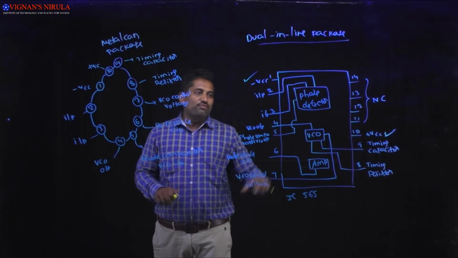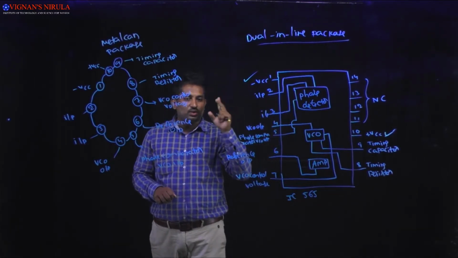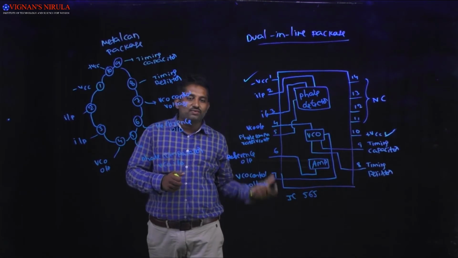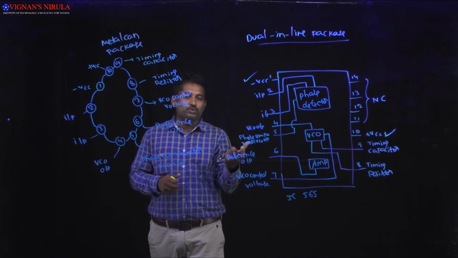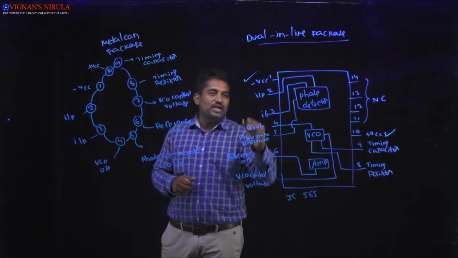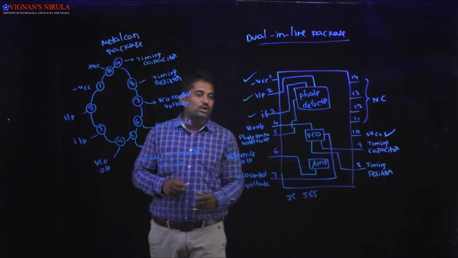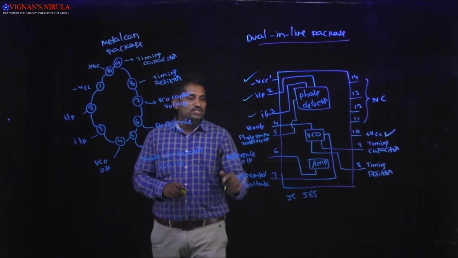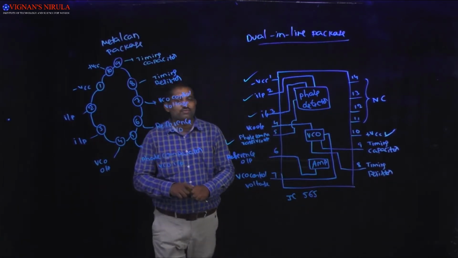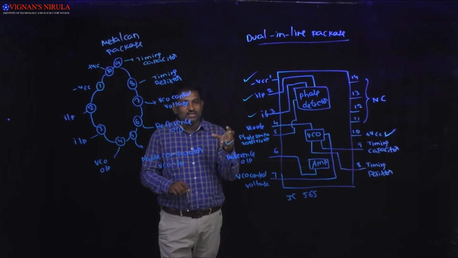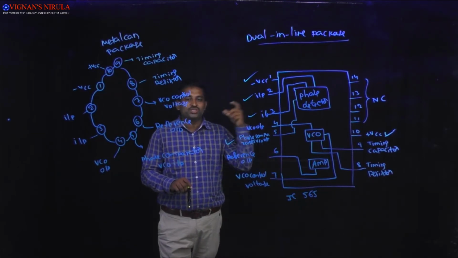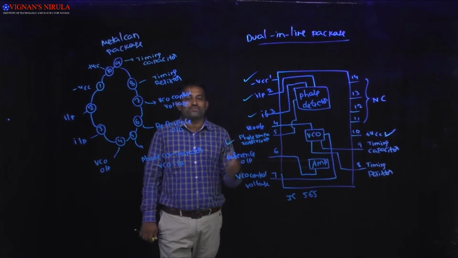Next, the phase detector in the PLL block requires two inputs. The two are direct inputs, and the other one is nothing but the feedback input, which is coming from the output of VCO, and the two direct inputs are applied at input number 2 and input number 3. And see this fifth one, phase comparator, VCO output, that will be applied as another input of the phase detector. That phase detector compares these input frequencies and generates output, which is nothing but the function of phase difference between the input signals.